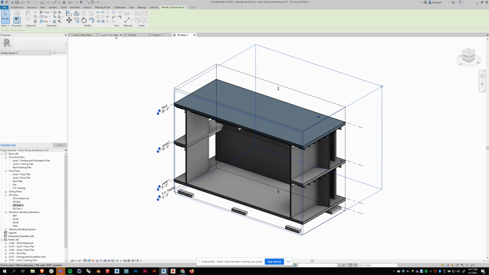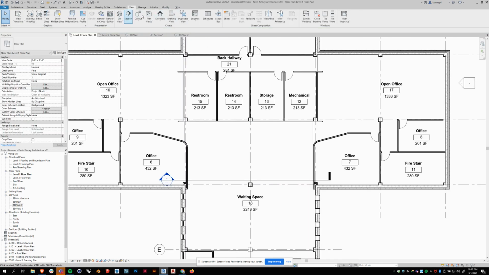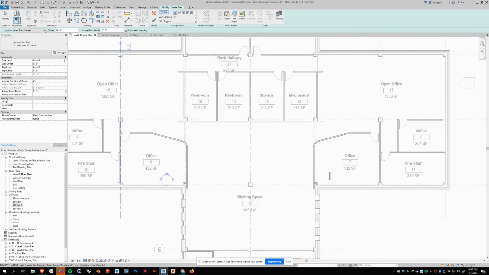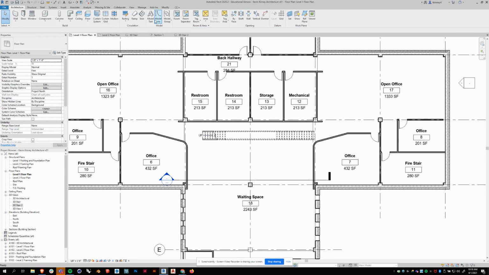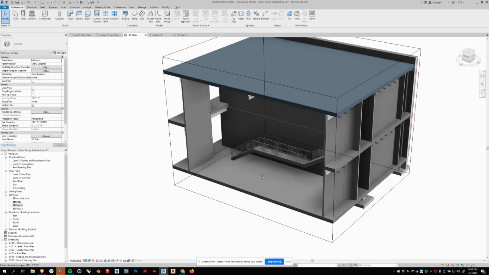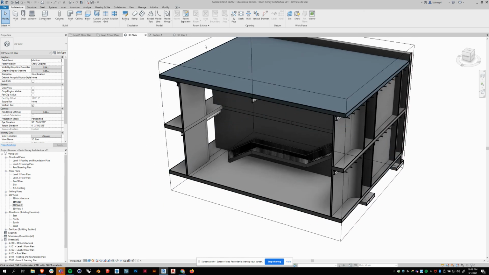So I could start. Now I'll just do it here really quickly just to show you what I mean. So let me just make a quick stair. I'm going to do it very quickly. Keep it there, level 1 to level 2. I'm just going to go boom, boom. Okay, it's in the wrong spot, but that's okay. I'm just going to say okay. So there's a stair in there. Look how skinny that thing is. But now I could look in here and really see what I'm doing. Oh, okay, so that's what's happening. That doesn't look right because it's ugly and I need to start over.